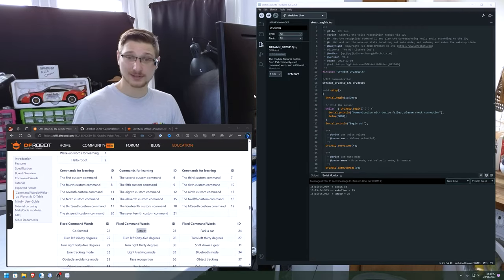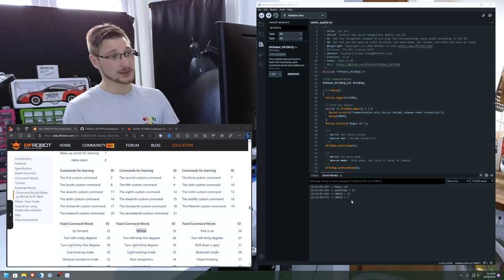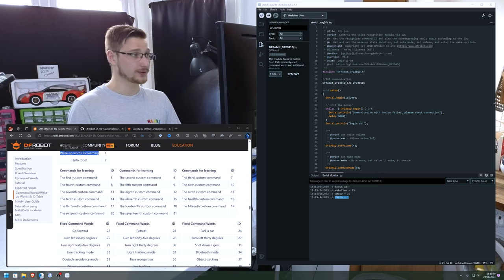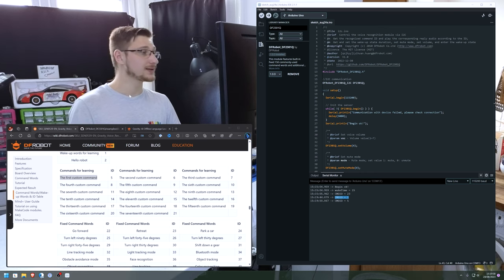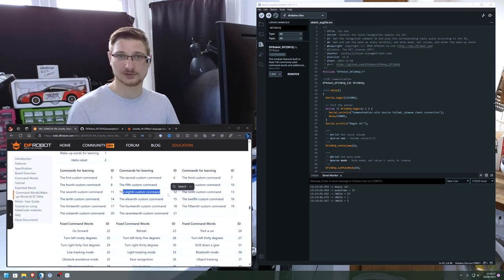So now if I say the phrase Yorkshire tea sucks, you can see that in the command line we get command 1, which is the wake up word. And apparently I triggered command 5, which is a custom command. So that's interesting. Custom commands will automatically just fill out these numbers, and for you to know which is which, you kind of just have to write them down yourself, I guess.